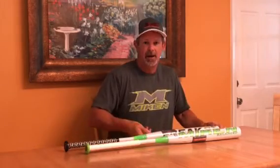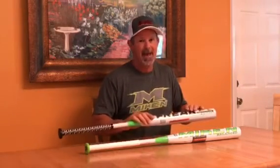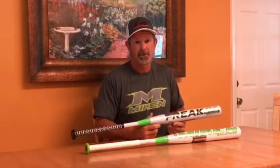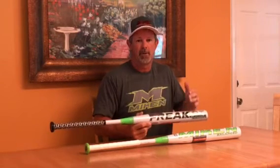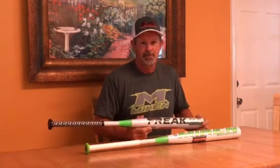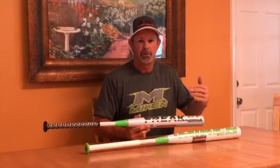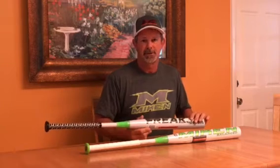I should also mention that there are some leagues still using a 44/375 ball in an ASA league. If you happen to hit those with these bats, you're going to get results that are very similar to a senior bat, because the bat was designed specifically for softer balls — when using the harder compression balls they really spring off this bat. I would keep to a minimum how many of those balls you hit with these bats because they are designed specifically for the softer core ball. There's a possibility — depending on the condition of the ball and you as a hitter — that you could potentially reduce the lifespan of the bat if you're hitting 44/375 balls with it.